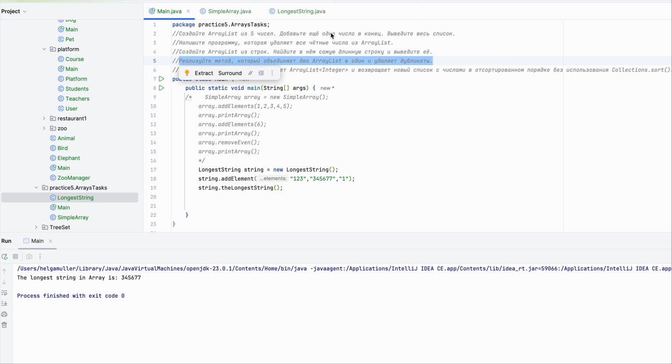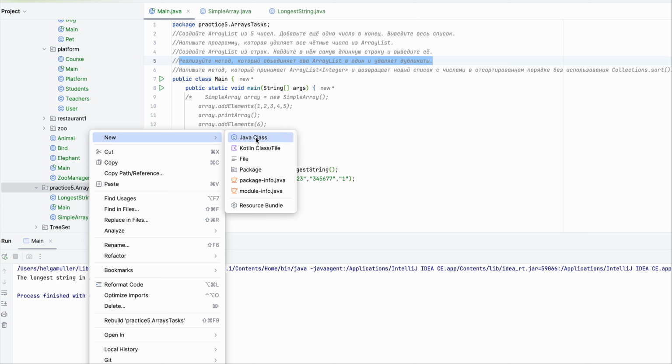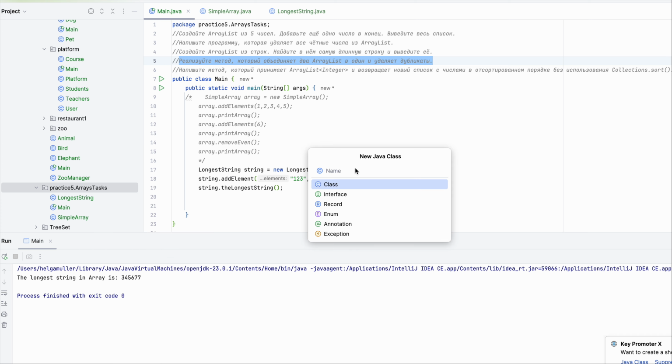And so the next one. Let's create a class for merge. Let's call it merge arrays.